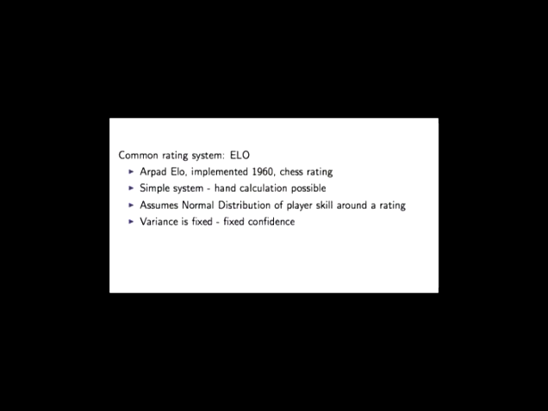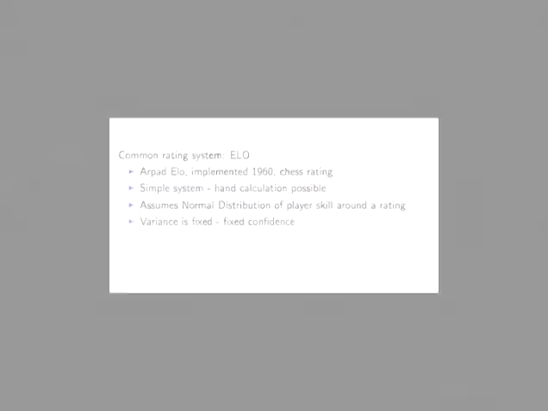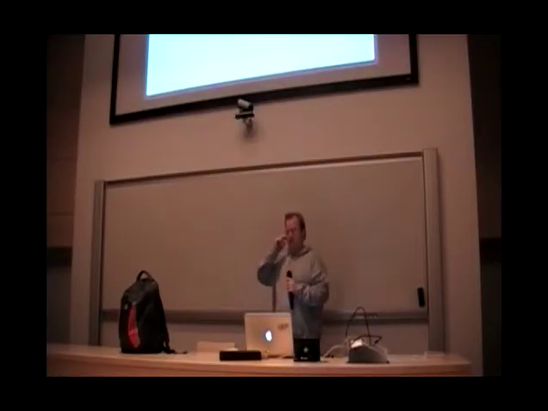There's a common rating system called Elo. And Elo is a pretty simple system. It was made by a Hungarian. And you can see that Elo is used for a lot of this ranking. It was the basic ranking system for chess and still is. It's used by many games. So when people create games, they usually employ an Elo rating system. The way it works is basically that you put in a rating for these players.